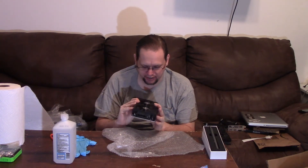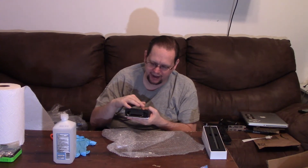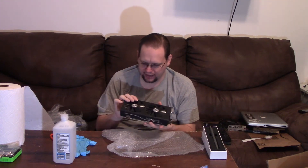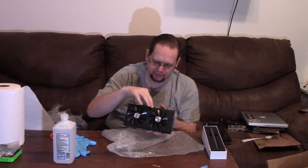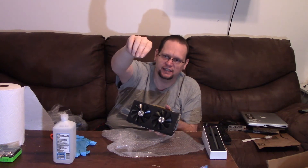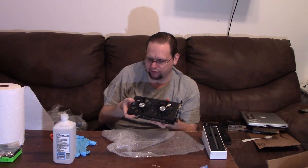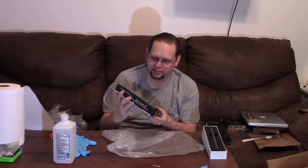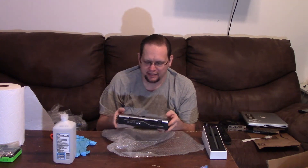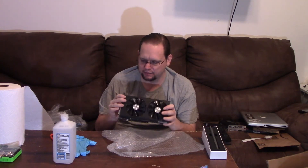These are rather dirty — the guy did not dust these very well. There's some sort of dust and hair in the heatsinks, and a little bit on the edges. I don't know if you can see that, but it's just not good. Like I said, these are four gigabyte models of the Nitro Sapphire RX 480s. They have a backplate, which is awesome — it makes it look a little bit sleeker and cooler.